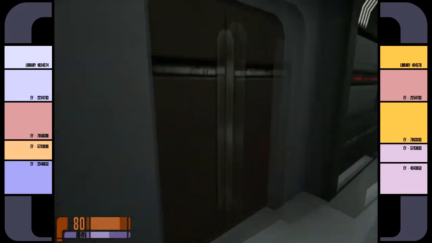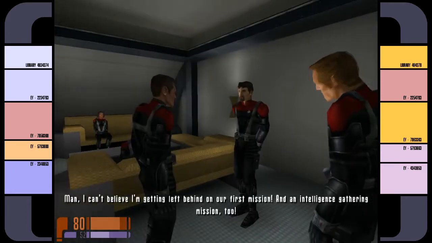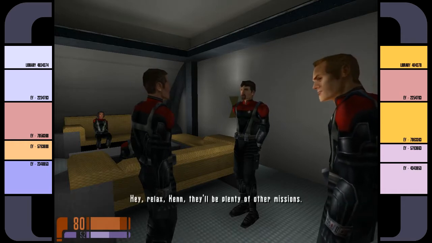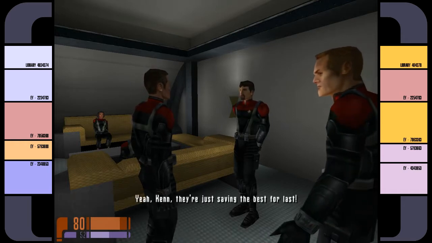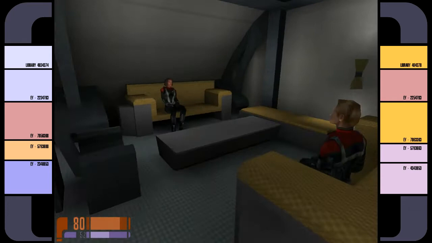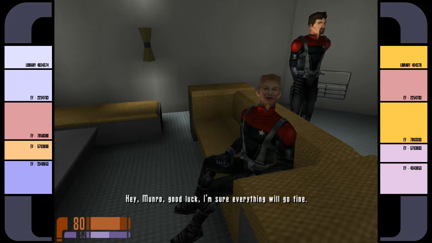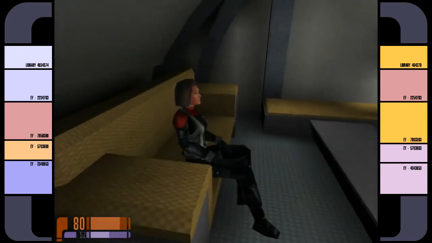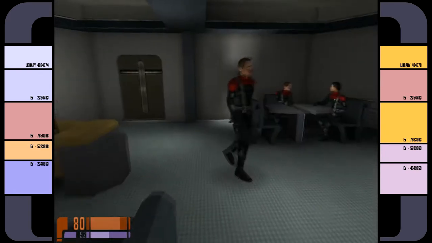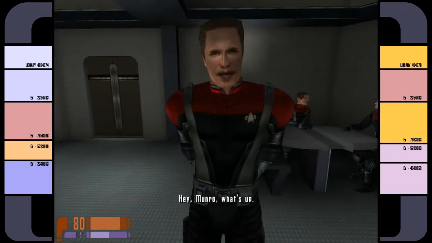HazOps Lounge. Well, I gotta head out. Got an away mission to perform. Man, I can't believe I'm getting left behind on our first mission. And an intelligence gathering mission, too. Hey, relax, Ken. There'll be plenty of other missions. Yeah, Ken. They're just saving the best for last. Excuse me. Hey, Monroe. Good luck. I'm sure everything will go fine. Liz. Hi. How do you do? Ken. Hey, Monroe, what's up?